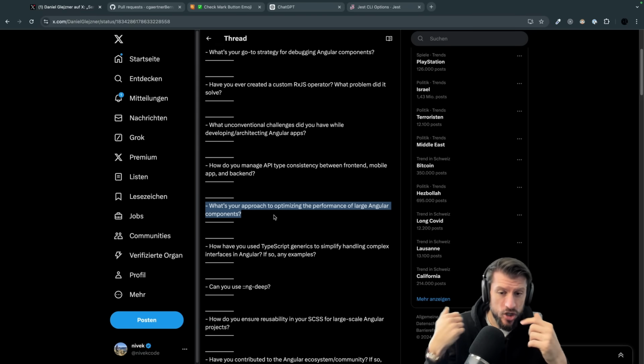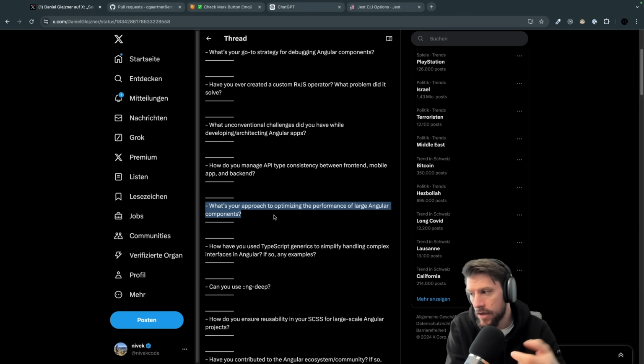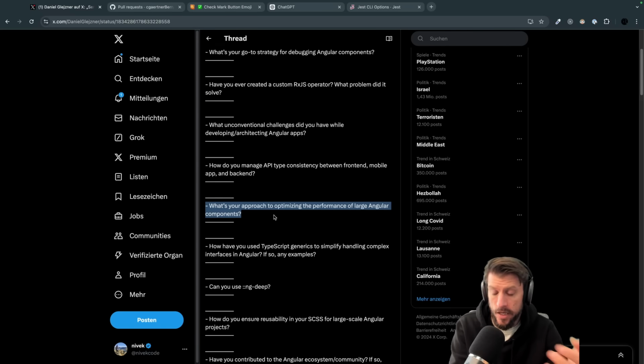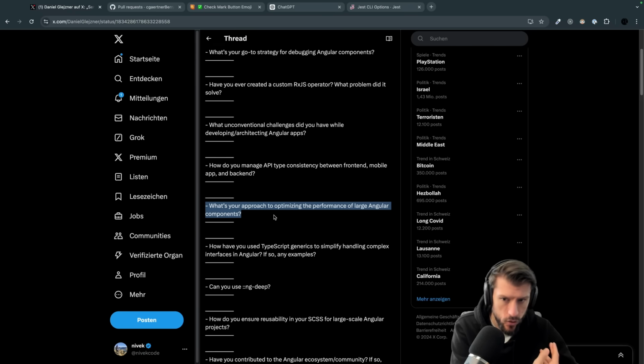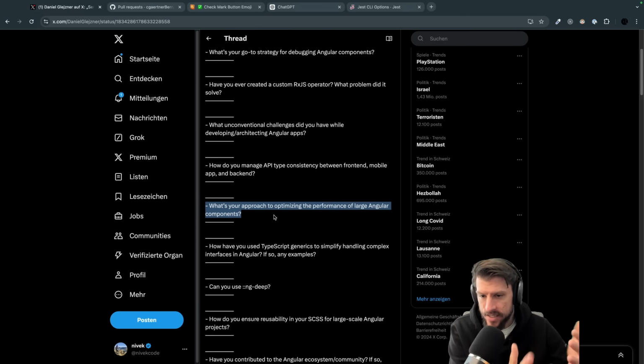Then I would make sure that the component is also standalone, that it uses all the modern stuff. I would check that the component doesn't have any unnecessary subscriptions hanging, so that basically all the observables, in case you use observables, are either subscribed with the async pipe, or the subscriptions are properly cleaned up in an ngOnDestroy or with a DestroyRef. Probably better with a DestroyRef because it's the modern way. Or you can make sure that your observables are properly converted to signals and you use signals in the UI, right? That's something I would make sure of, that there are no subscriptions.